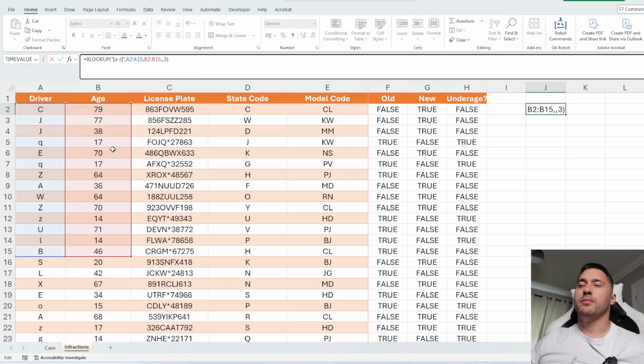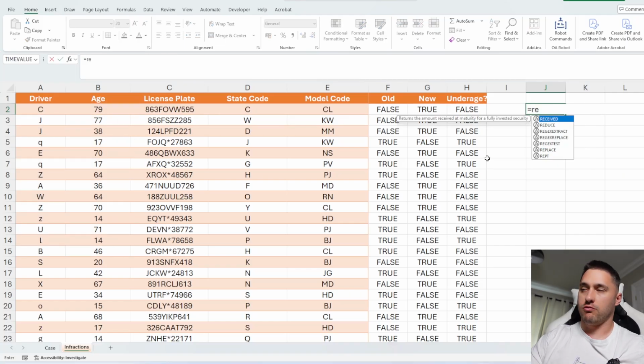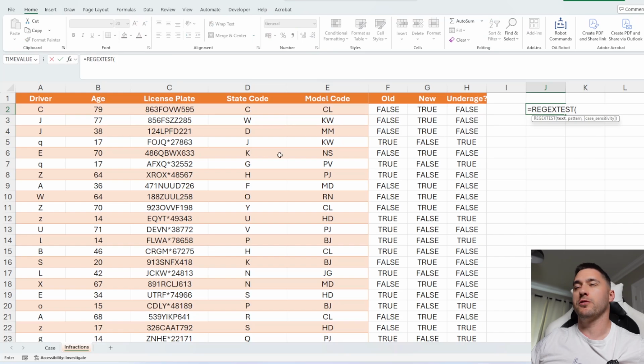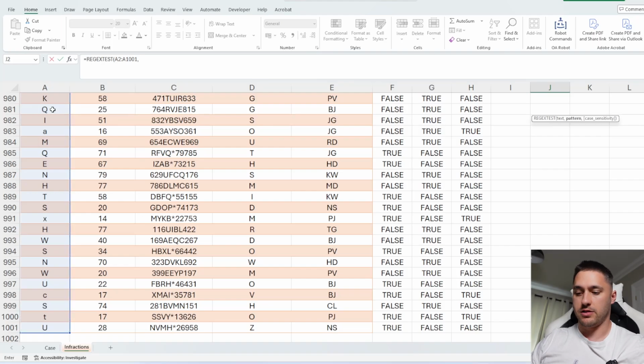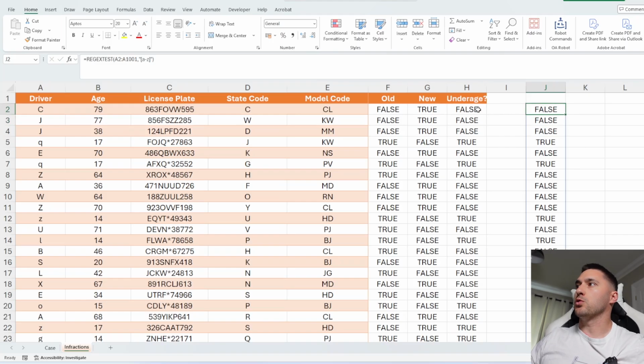And what's really useful is we can also pull out all matches with the FILTER formula. REGEXTEST and most of the regex formulas are array friendly. So I want to test all of this for a pattern that is a to z. This is lowercase. And you'll see we get all of the trues and falses that match where we did it individually.